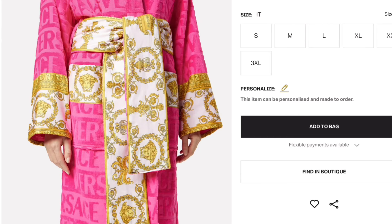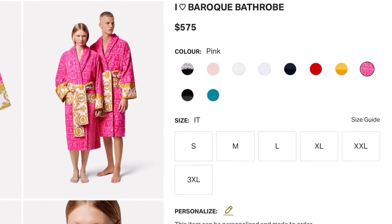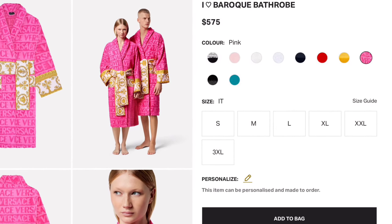That pink is my favorite color, and yellow is my second favorite. This robe is fire! I know it comes in other colors — light pink, white, gray, red, yellow, turquoise, and black — but I definitely have to get it in the hot pink. That yellow goldish color also looks nice, but the pink robe is first on my list. Secret Santa, don't forget!